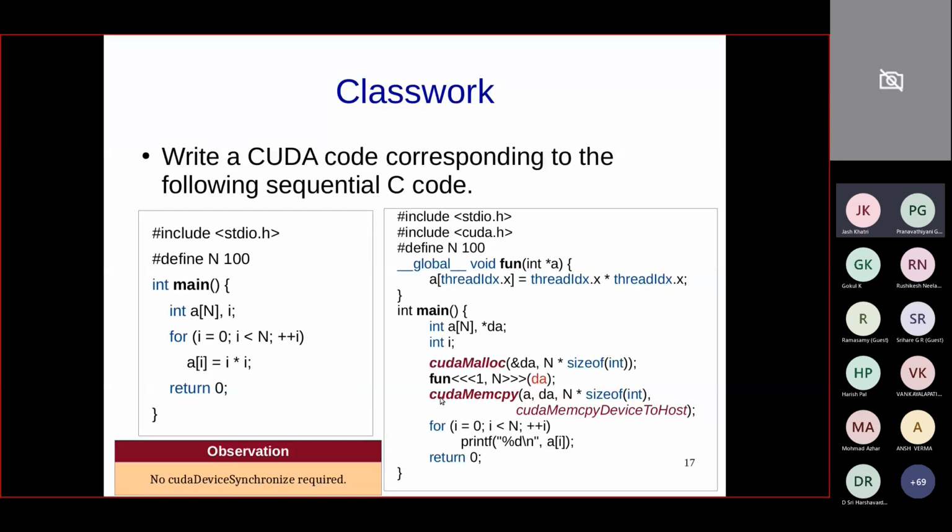Hence, in some sense, we don't need CUDA device synchronize, because the CPU will implicitly wait for all the previous kernels or threads of all the previous kernels to finish before starting the execution of this cudaMemcpy. So we don't need CUDA device synchronize as long as we are writing cudaMemcpy. But as a good programming practice, you should write cudaDeviceSynchronize after every kernel call. But here we can avoid it.